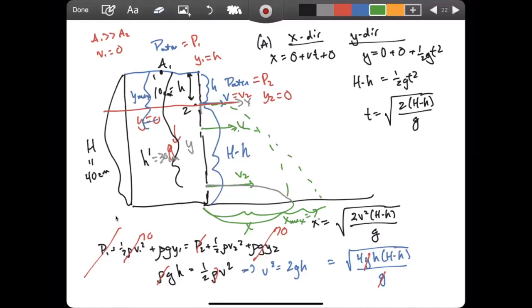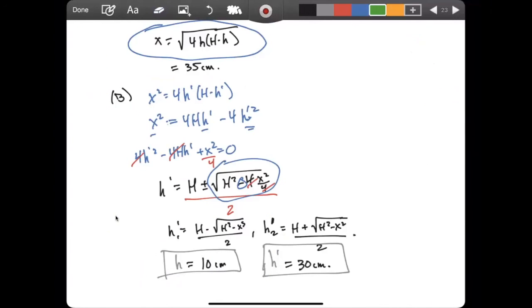Or more specifically, where should I put the hole, h max or y max, to then get the furthest amount of distance to it? Okay. So good. So let's go back to our x expression, and we're just going to go with that guy and then maximize that guy. So from here, we now know x is given this way. So let's go to part C.